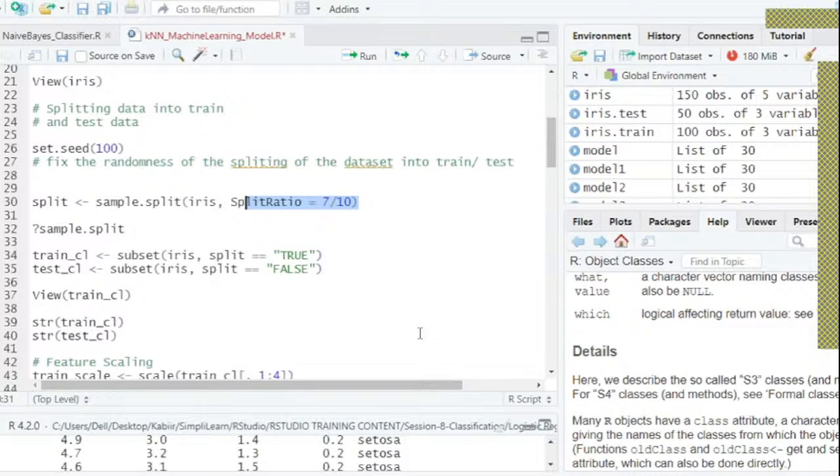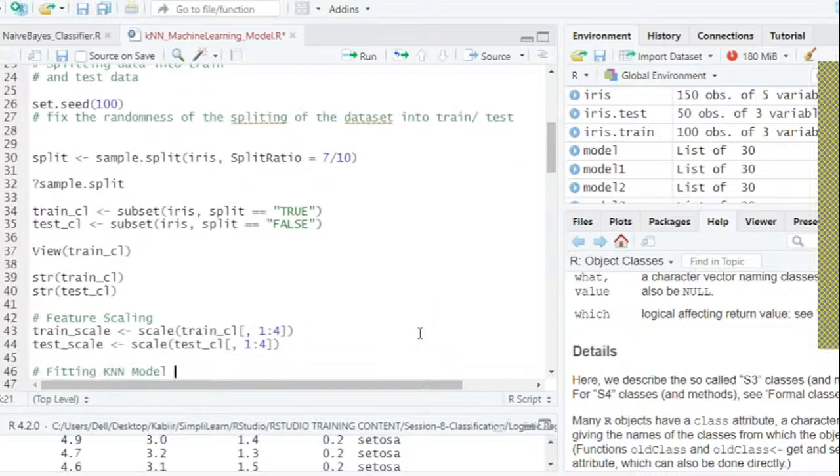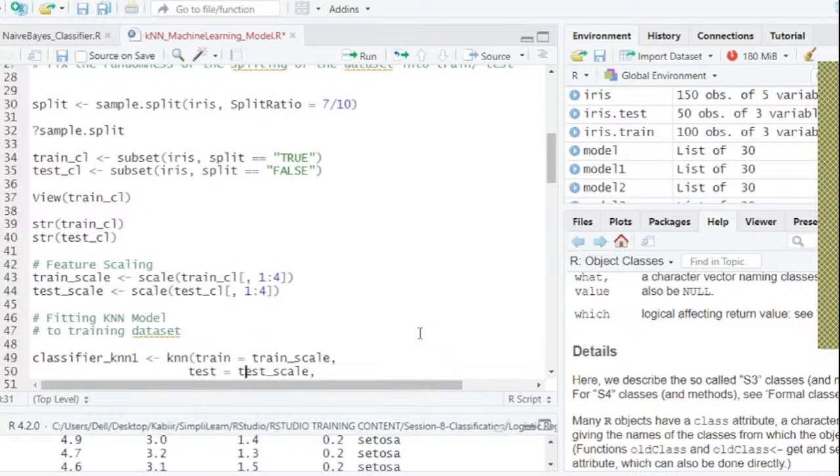I'll wait for others to confirm. So done till 40. Others?